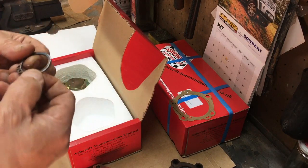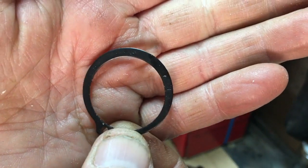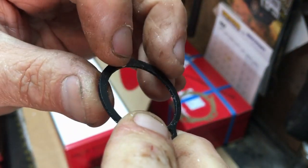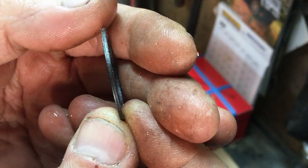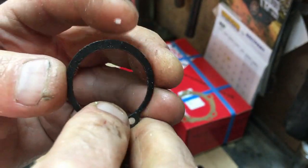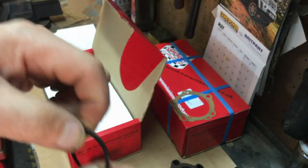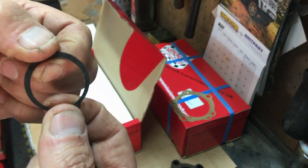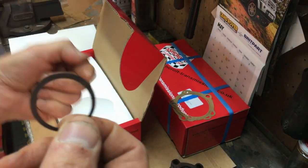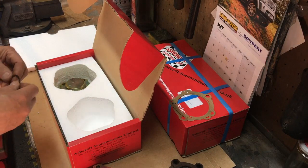I also forgot to say we're getting new circlips. When you look at these circlips you can see that one edge is sharp and one edge is radiused. This edge is radiused and this edge is sharp. When you use them, the direction of force - with these it doesn't really matter because there's no force - but if this was holding a bearing onto a shaft, you would make sure that the square edge is in the groove in the direction the bearing wants to come off. So always a good tip. New circlips to go on the end of our shafts, which is a nice touch.